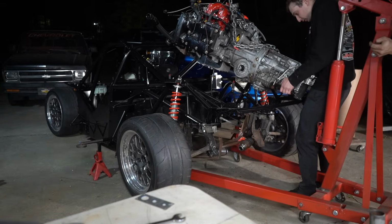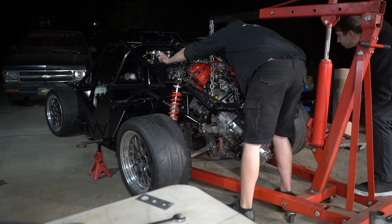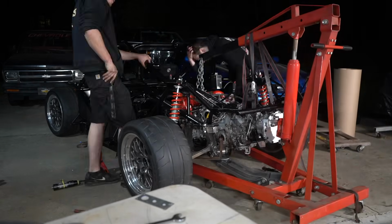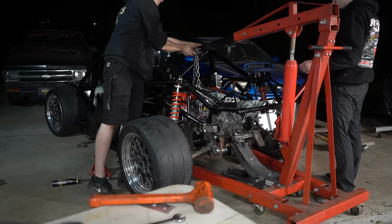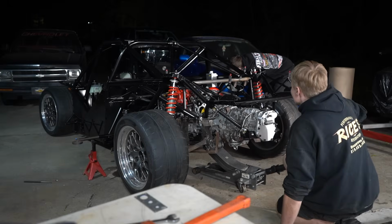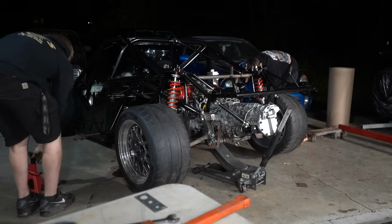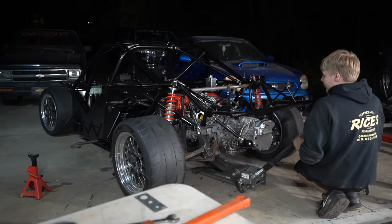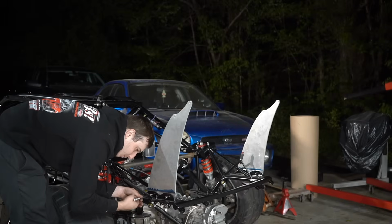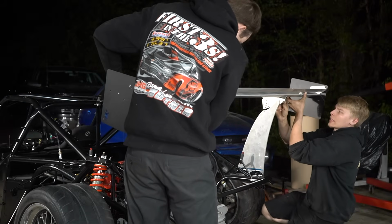Words can't describe how much I hate my engine hoist. It rolls like absolute garbage and has no leveling abilities whatsoever, but the job did get done eventually. With the motor in, the last thing to do is bolt on the wing and call it an episode.